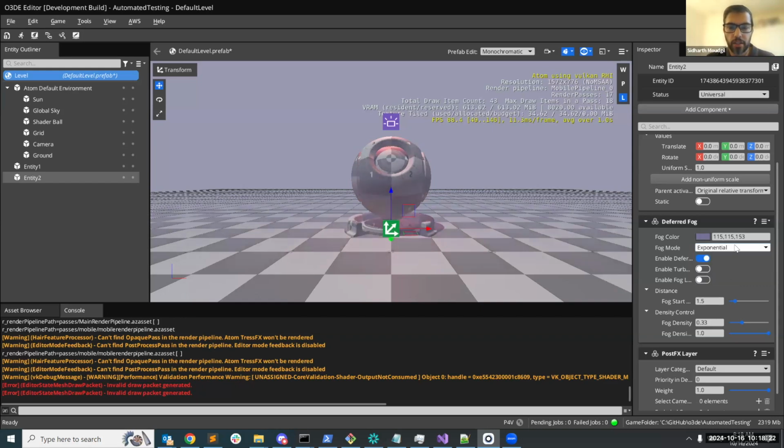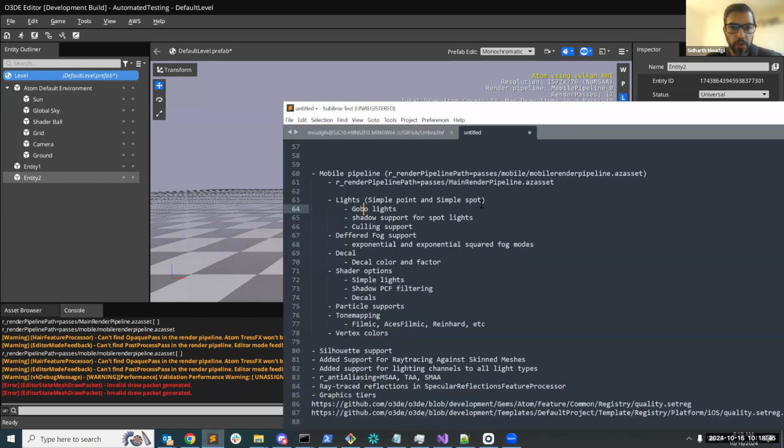And if you're a technical artist, this was one of the big asks for fog. So fog works, and it has three new modes now, and they're all hooked up to a CVar. So you can, in theory, set them up properly for your device on load, so you don't have to set them every single time you load your level. So fog was one of the big things about it.